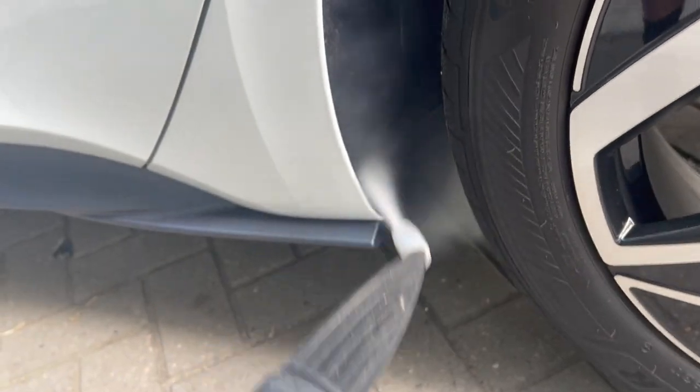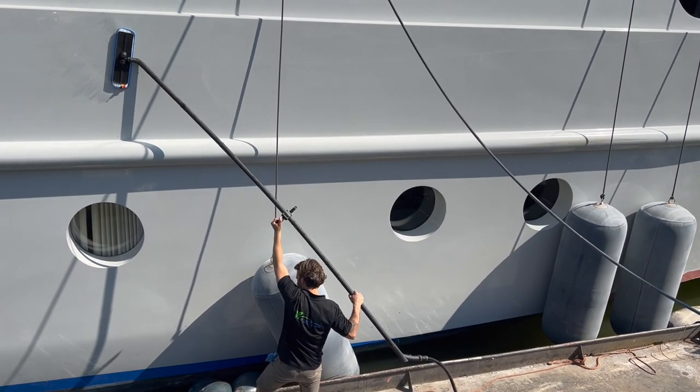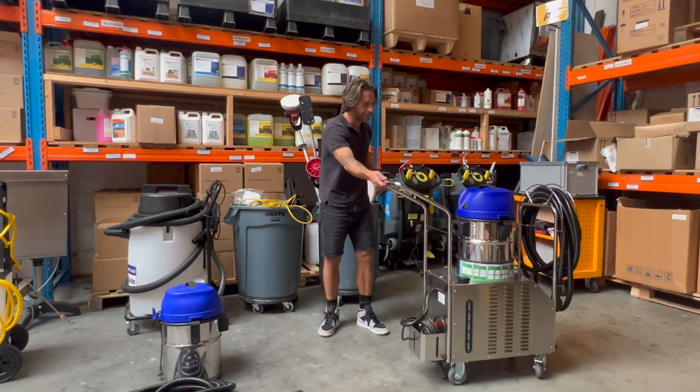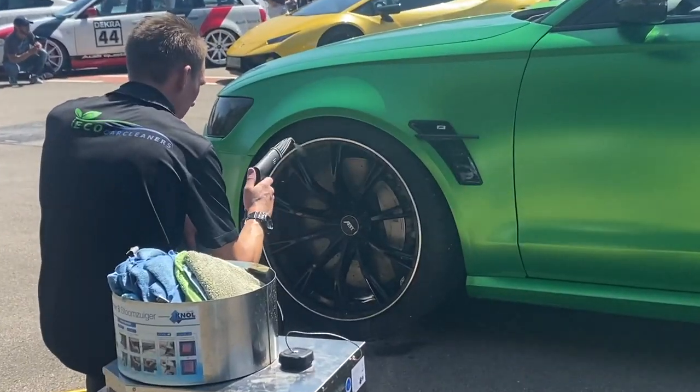This machine is made to clean every car — a boat, a plane — we've done it all and this baby can handle it. This is how you can move it around. They can also have it as a smaller version without this, so you can put it into your car.